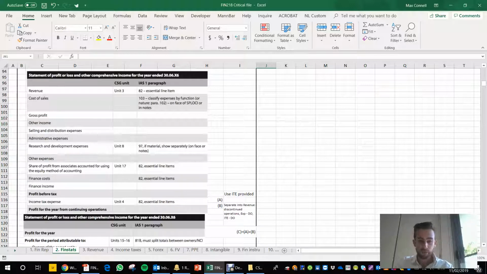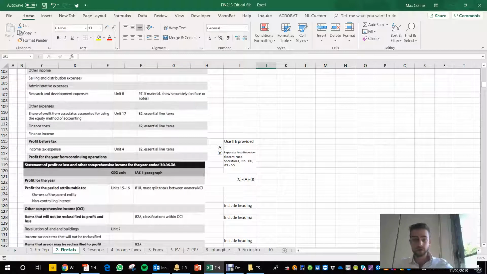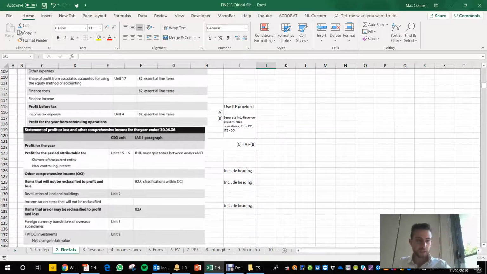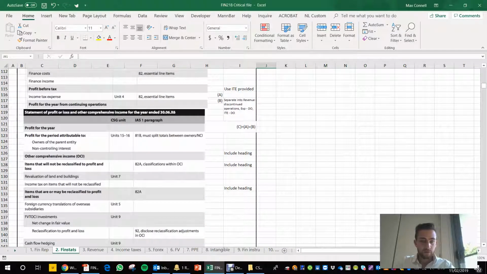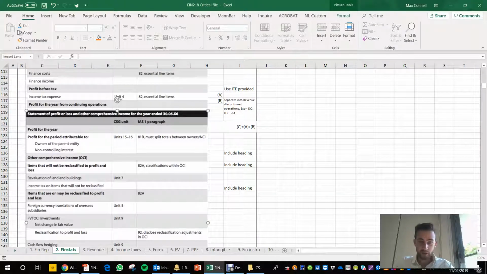And then we talk about finance costs and finance income. So that's things like interest and borrowing expenses, etc. Then we get to profit before tax, and then we get to income tax expense, and then we get to profit for the year from continuing operation. Now, if we scroll down, we're continuing from above.